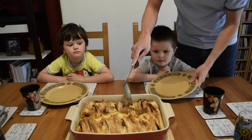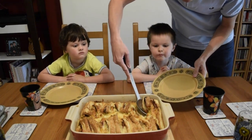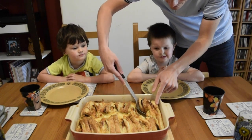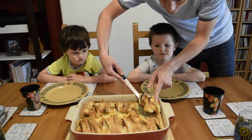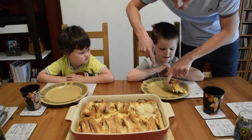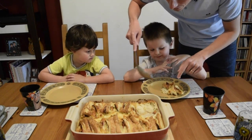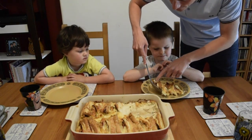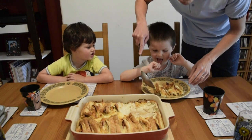So, here we go. Looks like an absolute winner. Looks very nice. Hopefully the boys are going to like it. That's a bit stuck, that bit. Not easy to get it out in one piece. Okay. Might need a knife and fork to eat this, I don't know. But there we go. Is that about four bits?